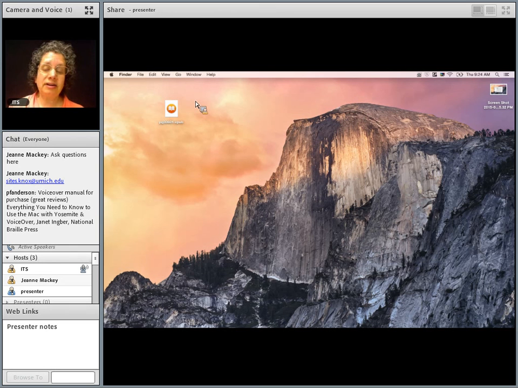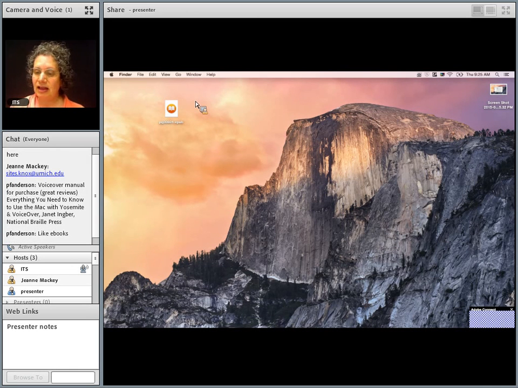One thing that I also wanted to highlight about Yosemite's version of VoiceOver is that for the very first time, it does a good job of supporting e-text. It did not read e-text very well in previous versions, but in Yosemite, it actually does seem to do a pretty good job. And what's e-text? E-text is electronic text such as you might download from iTunes, and is certainly becoming a much more popular way of delivering textbooks in the post-secondary environment, like ebooks.